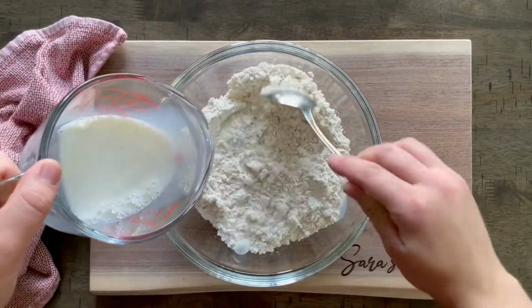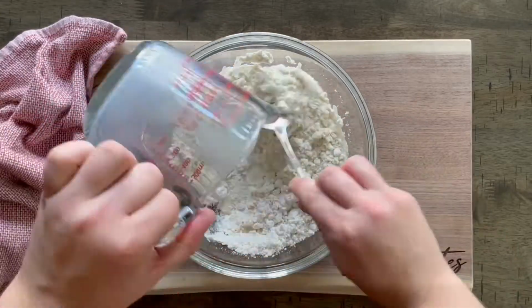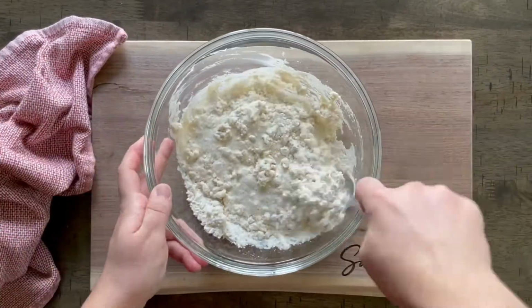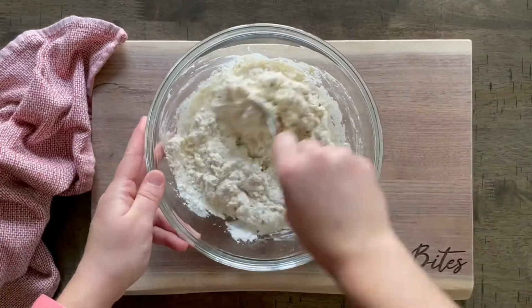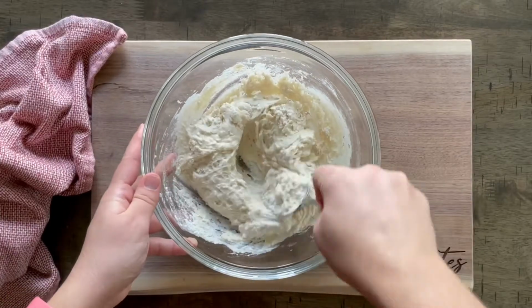In the meantime, we're gonna grab our Bisquick mix and we're gonna add 2 cups of that into a large mixing bowl, and then also add 3/4 cup of milk. I just used plain whole milk, and we're gonna stir that together. So you're gonna make sort of a batter with this.